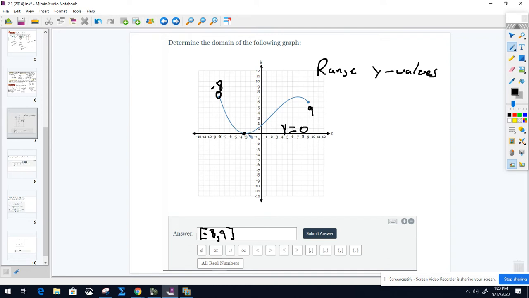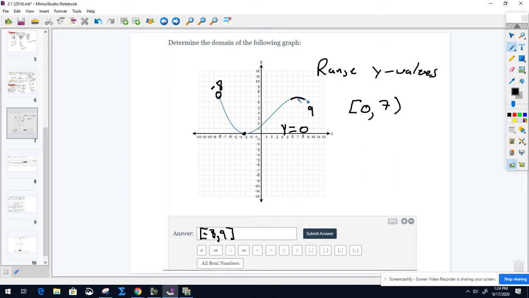Okay, so is 0 included? Yes, it goes through that point. So if this was the range, I would have a bracket. Okay, it would start at 0, and then how high does this graph go? Not to the right. How high does it go? And this is the highest point right here. Okay, let's pretend this just barely goes underneath of it. So this is the highest point right there, which would be 7. Okay, does it hit 7? No, it's an open dot, so that would be a parentheses.